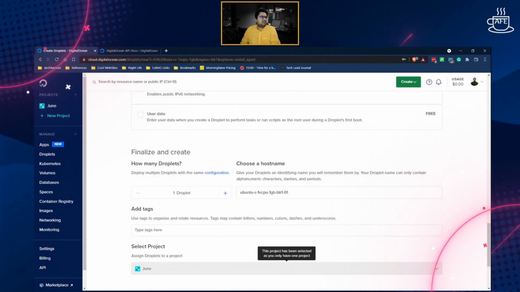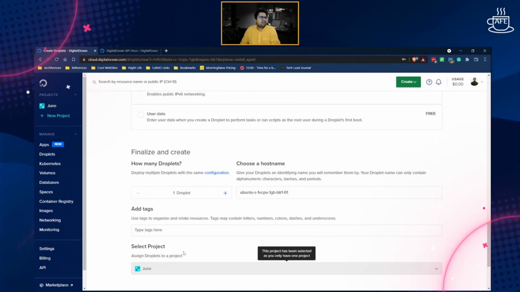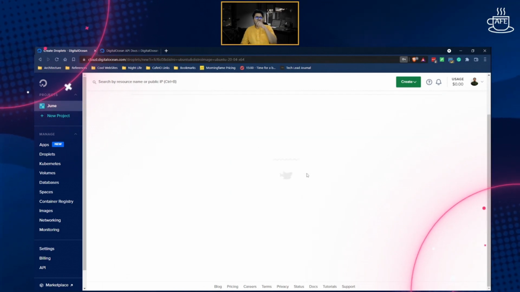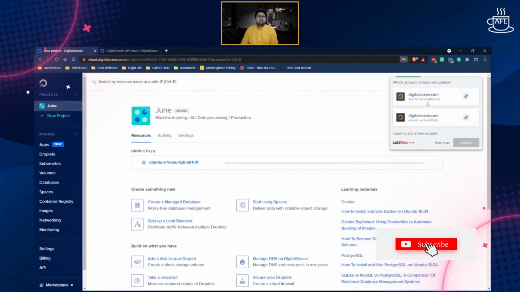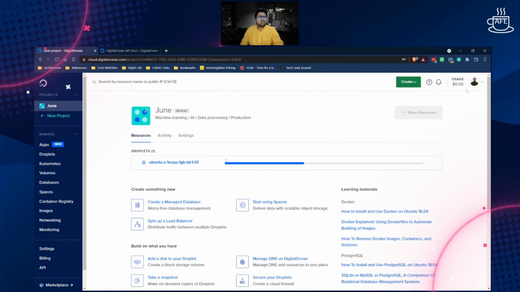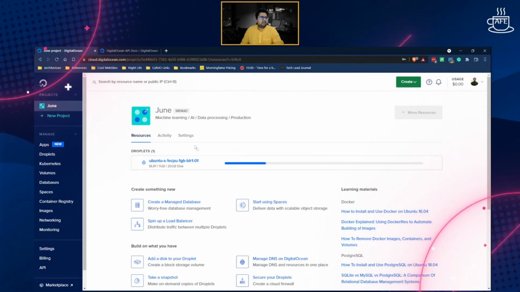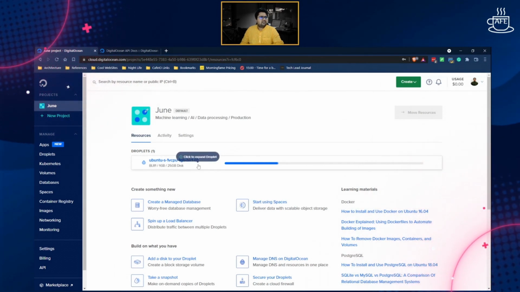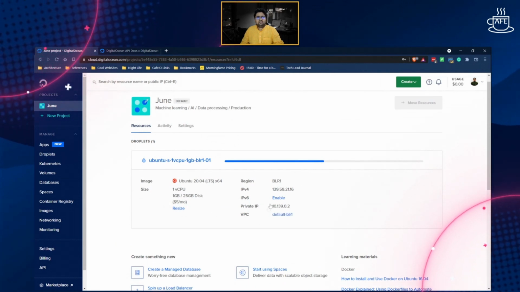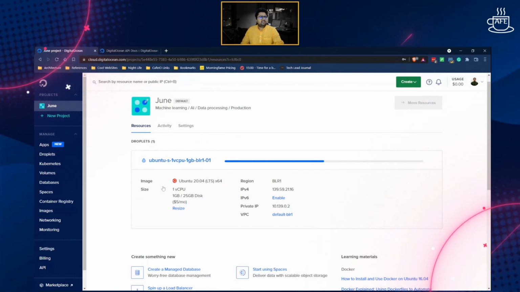Now you can just do finalize and create, and you can create multiple of them, and it's going to take some time. But I'm just going to click on create, and it will very quickly take the command, and I'm going to be checking my email in parallel for the ID and password for the machine that we have created. Now, while the machine is getting created, it will allow me to see what options it has, and slowly and eventually, as it starts to assign an IP, you can very easily see the options it has.